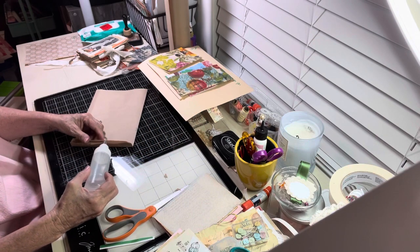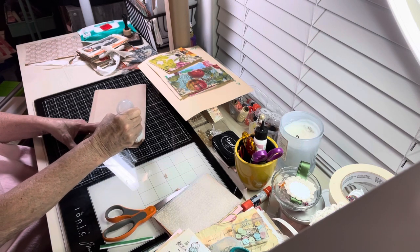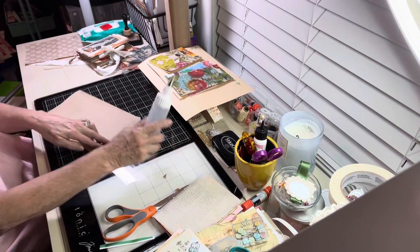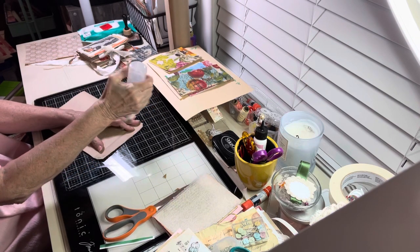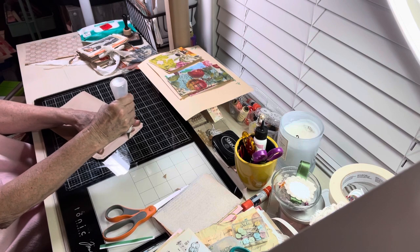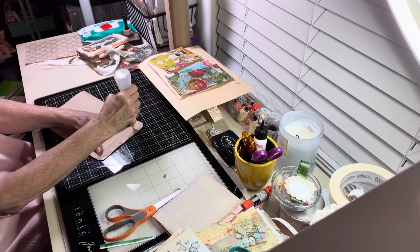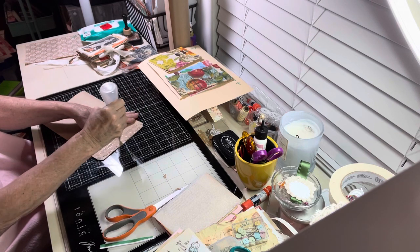Then you're going to take this and you want to glue in here just to tack that down so it doesn't go anywhere. Then you want to take this and tap on your edge so you don't get a lot of seepage. This is just a sugar bottle — you can get them anywhere, any cake decorating store, Amazon, eBay. So you want to go along your edge like that and then just kind of go in where that seam is. That way you don't want to get a lot of seepage coming out. And that's it.